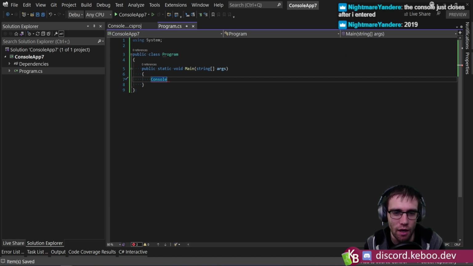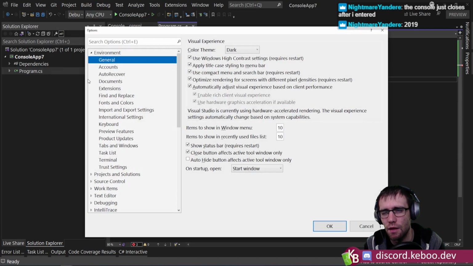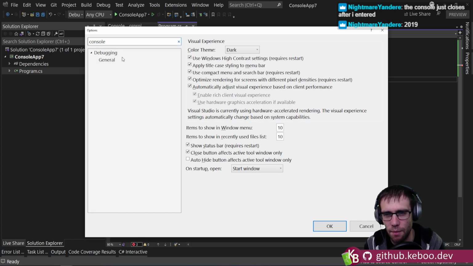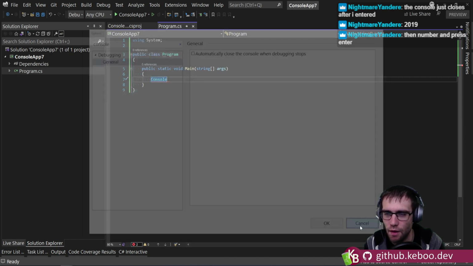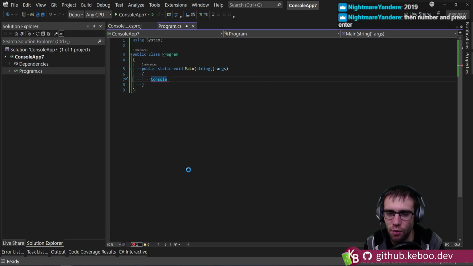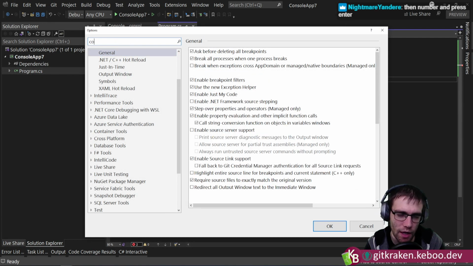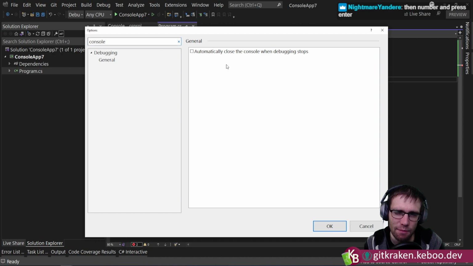You're on 2019. I'm going to do this from memory. There is an option. If you go underneath Tools, Options, and then Search, I believe 2019 has this same setting where you're looking for automatically close the console when debugging stops.